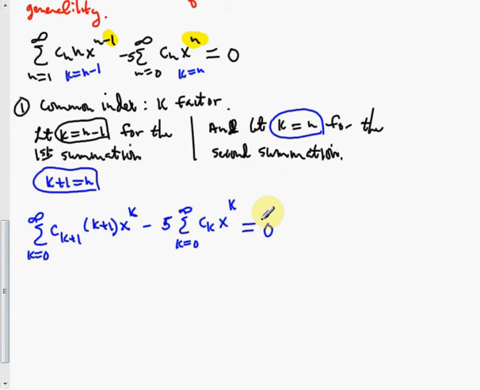So two things we're going to look at. One, you make sure that x to the k is the same for all the summations, so I can do some factoring. Secondly, you want to make sure that you're starting at the same position. Then you can factor. Now, some of the problems, they're not going to be at the same position.